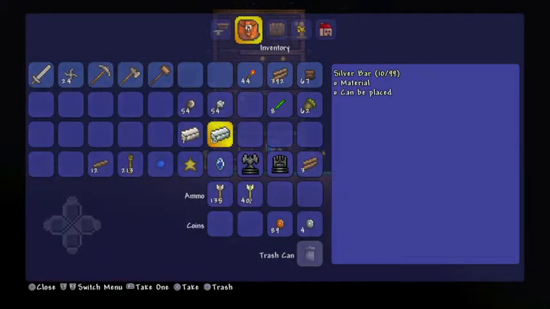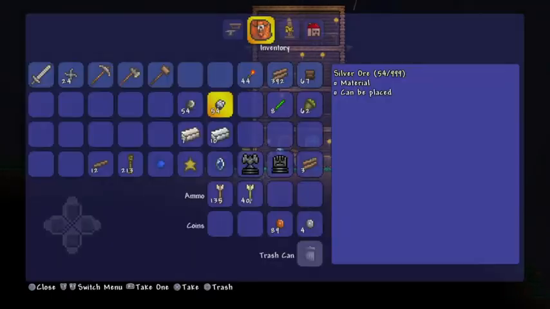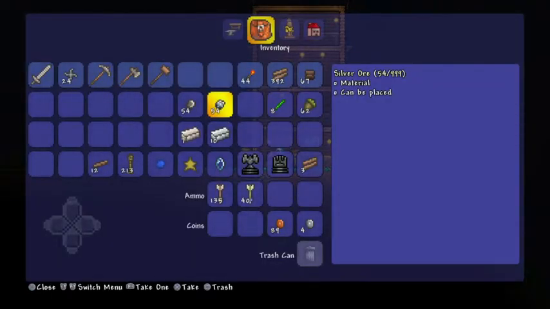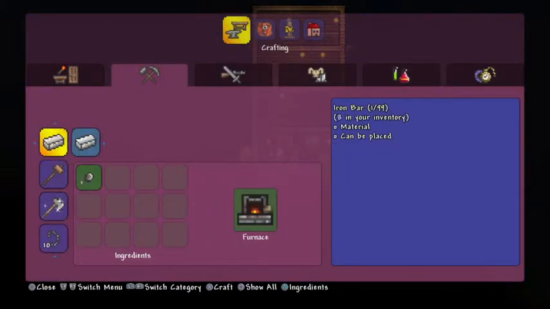I should probably convert all of the raw ore into ingots. I mean, that's kind of like a no-brainer. I kind of just let it get away from me sometimes. Alright, so we'll turn this all into ingots here.